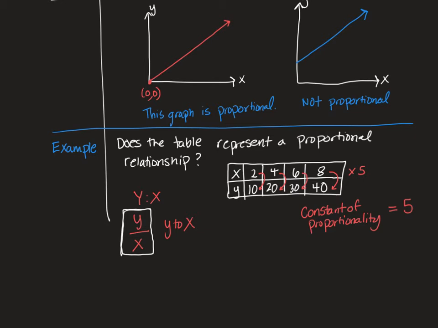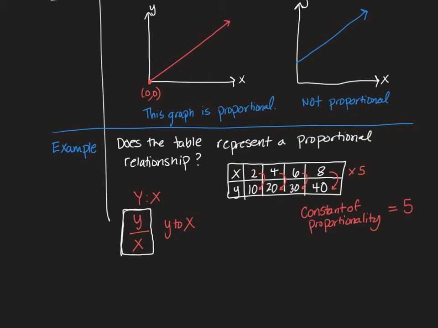I want to show you guys a way to solve this if the pattern is not that obvious. The pattern could be a decimal. The pattern could be a fraction later on. So you might not always see a clear cut multiplied by 5 or multiplied by 3 or multiplied by 2. You might get a decimal. You might get a fraction. So you would start by making your first ratio, y over x. 10 over 2, 20 over 4, 30 over 6, 40 over 8. And it all comes back down to the simple concept of writing your ratios in the order from y to x.